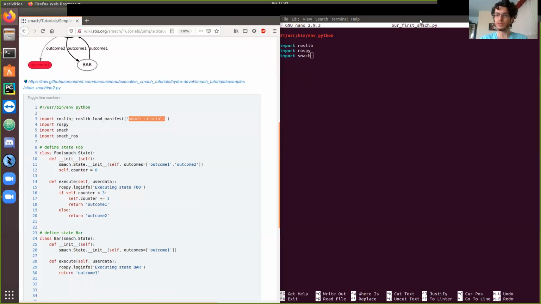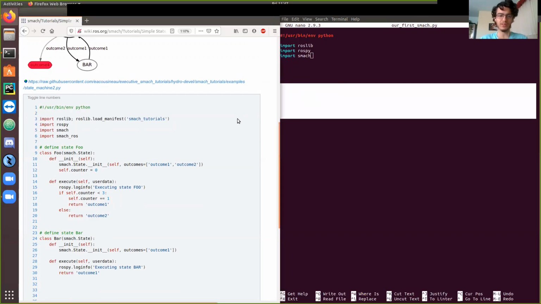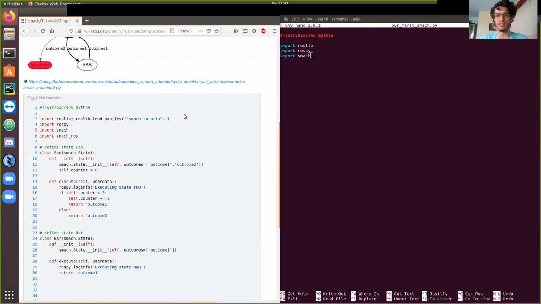Like my workstation, it's named Aren underscore workspace. And so you're supposed to put the name of the package into here. But for some reason, it doesn't work. We just deleted it, and it works perfectly fine. So you guys can do the same. Smash ROS. Just don't include that, and it'll work perfectly fine. If you want to include it, go ahead. And if you don't get an error, I have no clue what you did right.